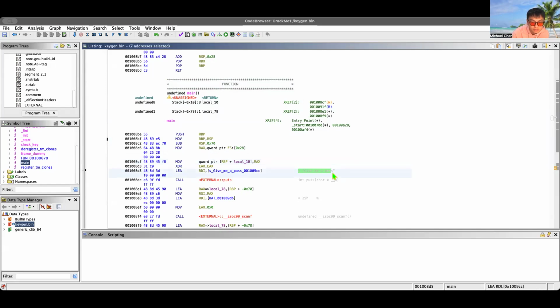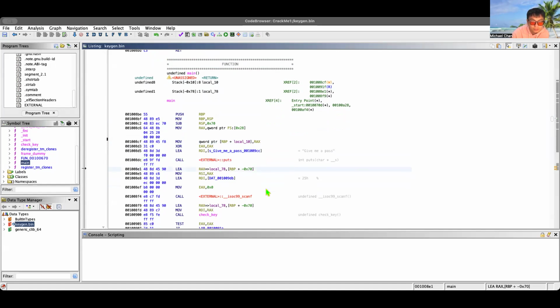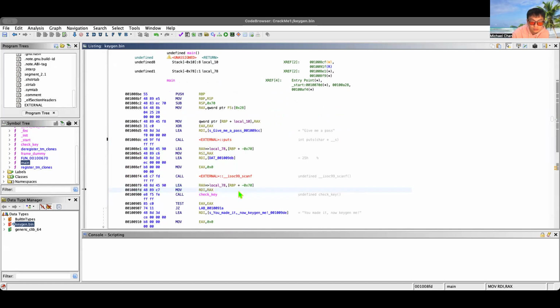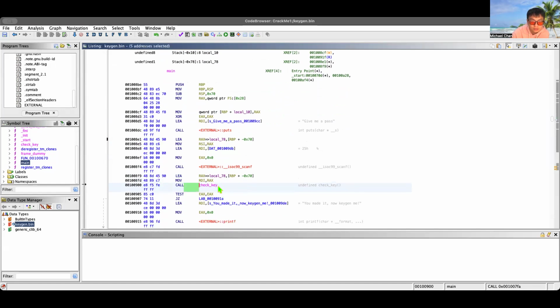Give me a pass. Oh, put, and then do this, do this, do this. And then undefined check key.